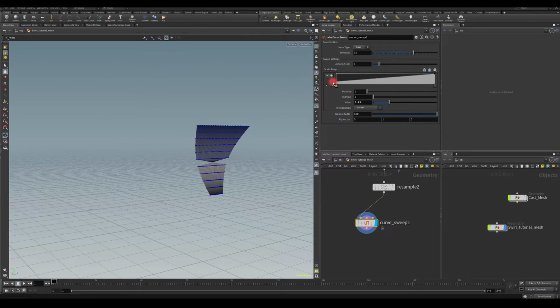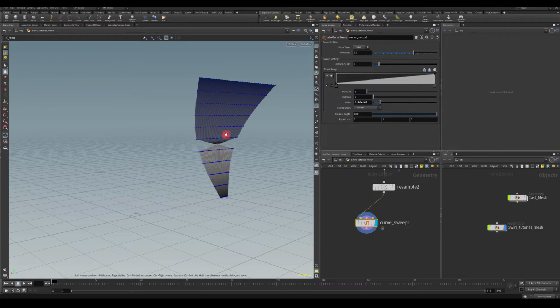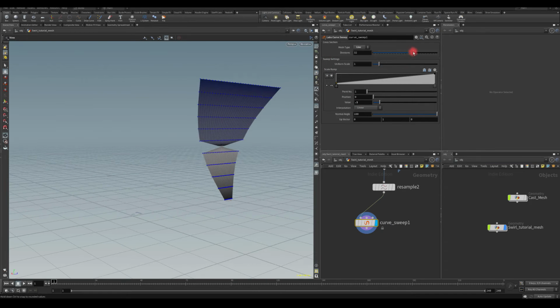I'm gonna create the ramp here, but I don't want to go to 0. I actually want to go to something like maybe 0.1. Subdivisions obviously is way too much, so maybe I'm just gonna have 1. And scale, it's something that you can tweak later on.